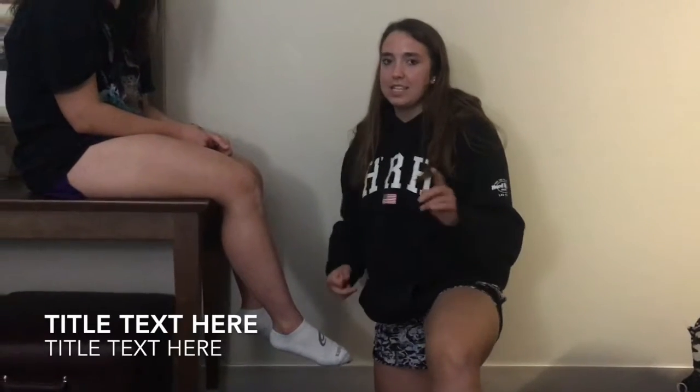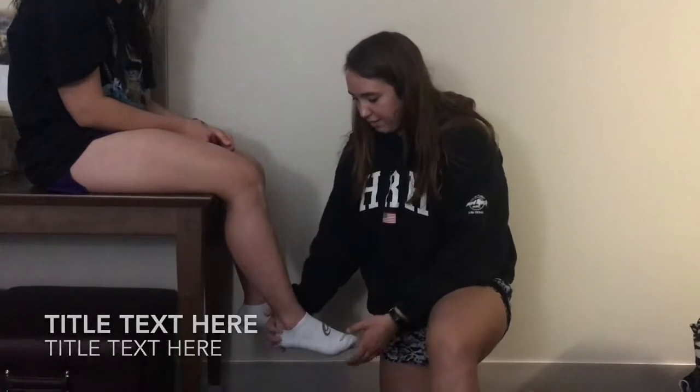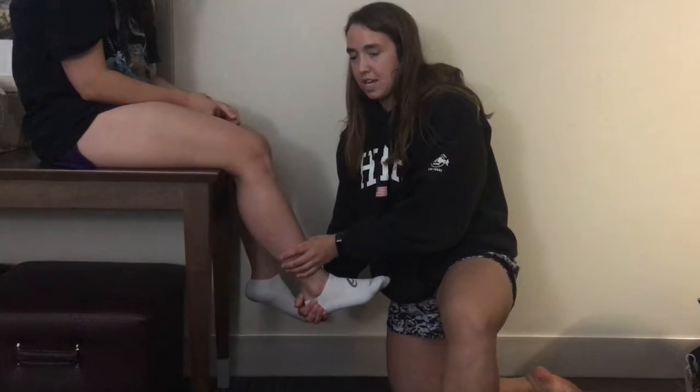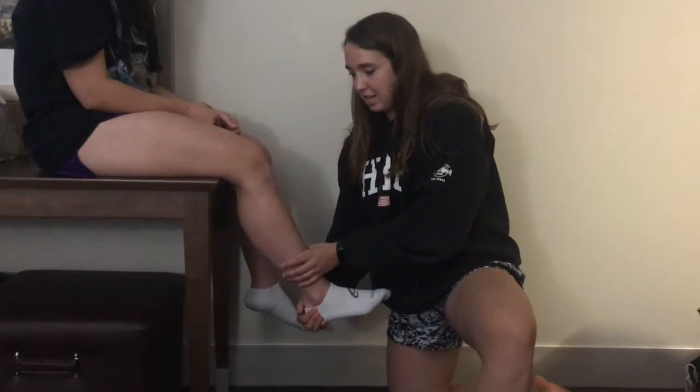Alright, so this test is the talar tilt test for the posterior talofibular ligament. To test this, you're going to have the foot in a dorsiflexed position, one hand on the calcaneus and one hand on the tibia, and you're going to rotate the foot, or invert the foot. This test will be positive if there's pain in the posterior talofibular ligament, which will result in a sprain of the posterior talofibular ligament.